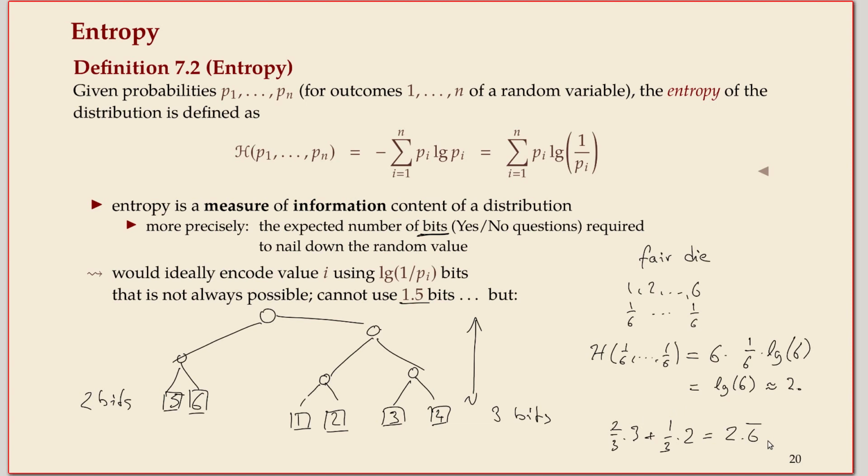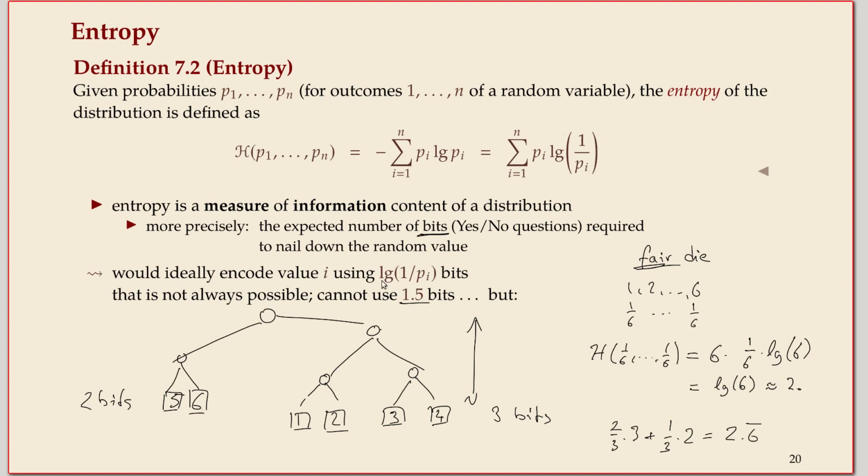Now here it was fairly easy to construct the tree and to compute entropy because I assumed a fair die where all the 6 sides have the same probability. The entropy tells you what happens if someone cheated, if someone fiddled with this die and made one of the sides more likely to be the outcome than others. Then this amount would go down. The reason is that as soon as you make some outcome more likely, you're less surprised to see this outcome. If you know that this die has been tampered with and it shows 6 almost all the time, if you see another 6, that's not very surprising. So you would assign a short code to encode the 6 if that die had been tampered with.